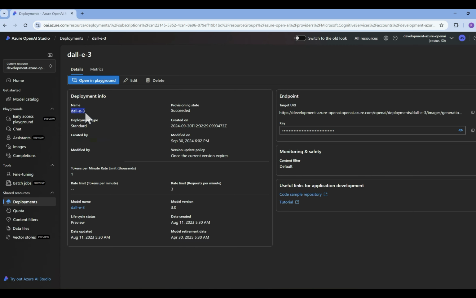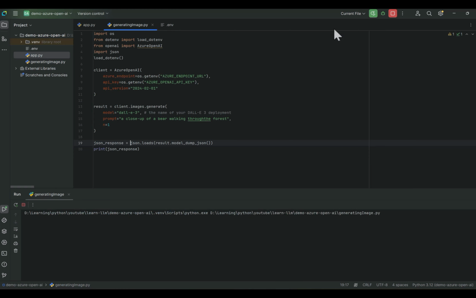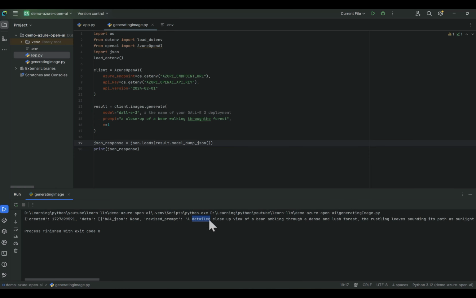This is my model name, and I will use it. Let me see if I can get the JSON response. Now I can get my JSON response. So we can say my DALL-E 3 image model is successfully deployed, and I can call it from my Python code.